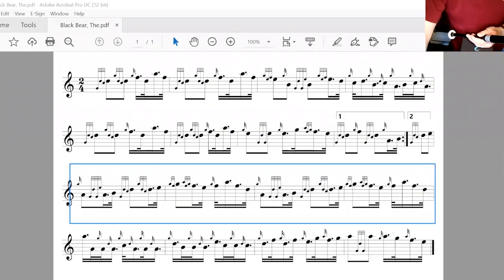And because the first and second phrase in this line are identical, we're going to go for the whole line. So we're going to put this on the metronome at 40 BPM. After two. One, two.